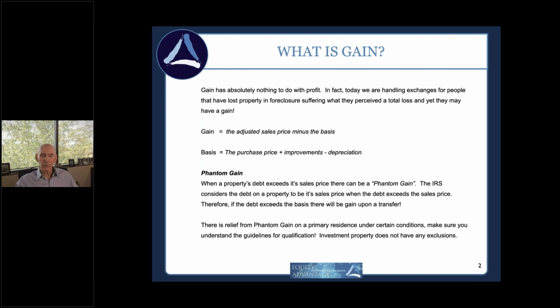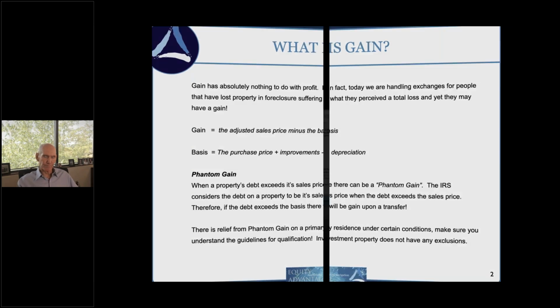And if you look at the loan to value, that loan to value is a lot of times something that was maybe in excess of what that tax consequence might be. So in other words, their down payment would be less to go buy something than what they would have to come out of pocket to pay the tax for the pleasure of losing that thing. So long story short, gain has absolutely nothing to do with profit. It has nothing to do with actual net proceeds coming out of a deal. It's simply a tax calculation that is the adjusted sales price minus that basis. And once again, the basis is what you paid for it plus the capital improvements minus the depreciation.